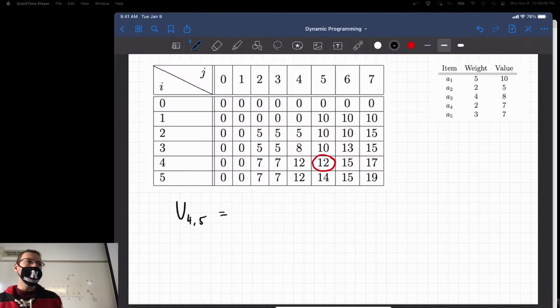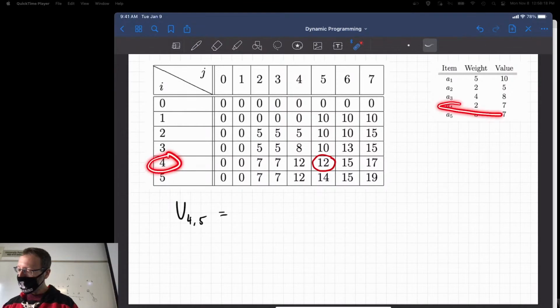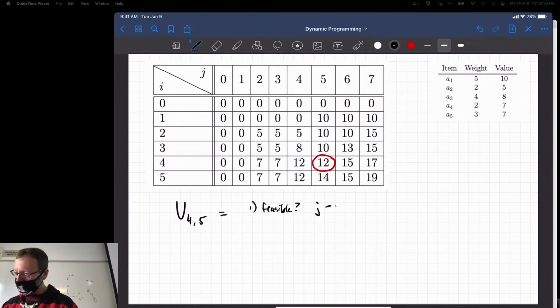How did we arrive at 12? Well, first of all, right now we're considering whether or not to take element A sub 1 with a weight of 2 and a value of 7. So is it feasible? That is, we take j minus w sub I, and is this greater than or equal to 0, or is it less than 0?